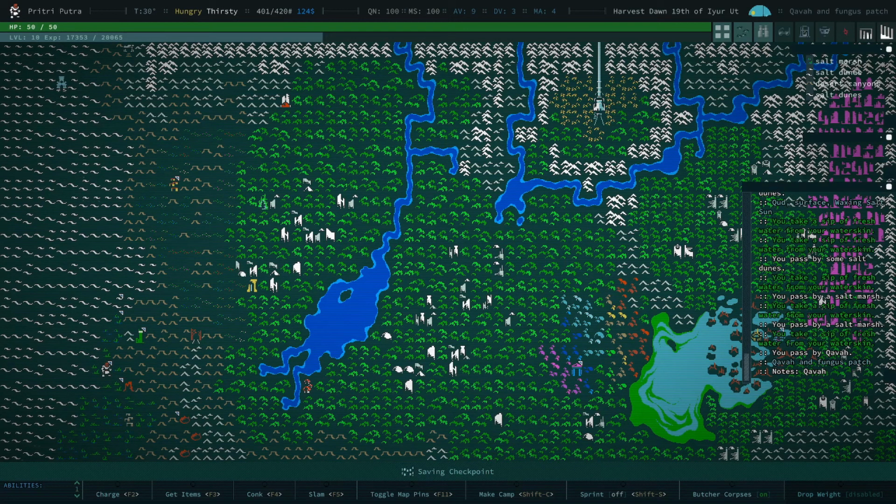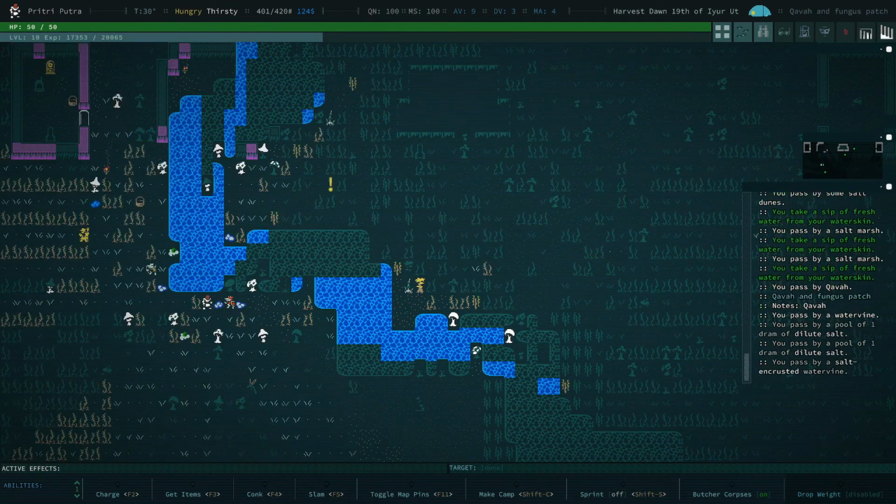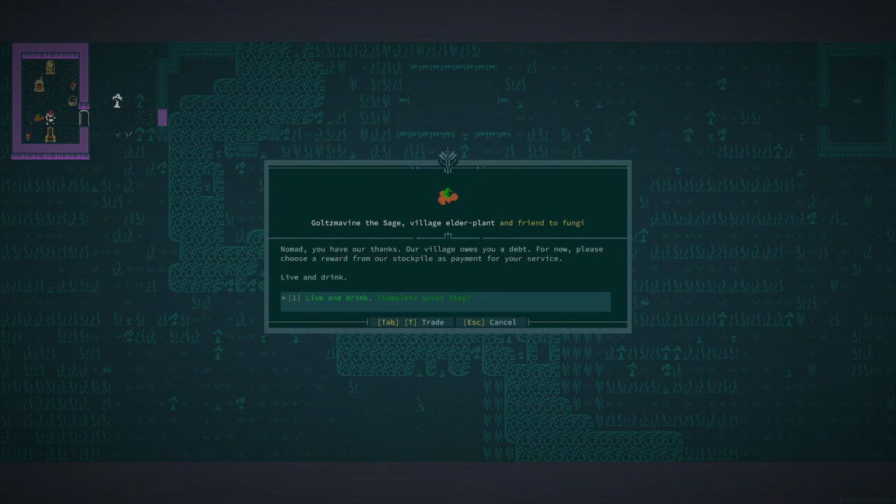I have to take wayfaring. Did we get a historic site in the Rainbow Wood? That's the first time I've seen that. I don't think I like that. I've sat on the pure carcass kneader. Nomad, you have our thanks. Our village owes you a debt. For now, please choose a reward from our stockpile as payment for your services.